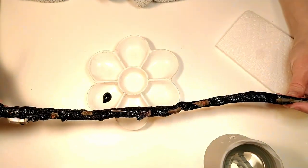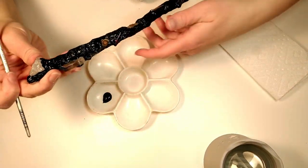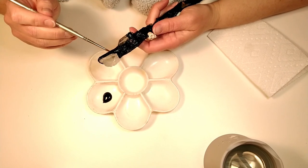Now the black thermoplastic is very shiny naturally, so at this point I'm covering it with a layer of matte black gesso so that it can take other paints and colors more easily, and also just to cover up that shiny surface.